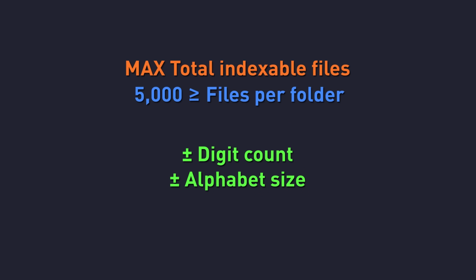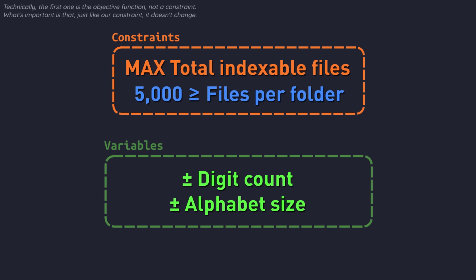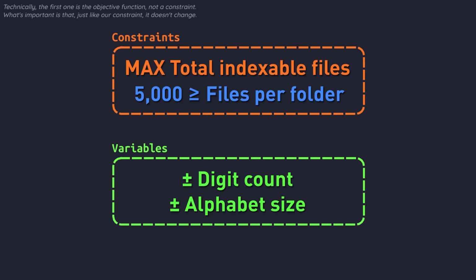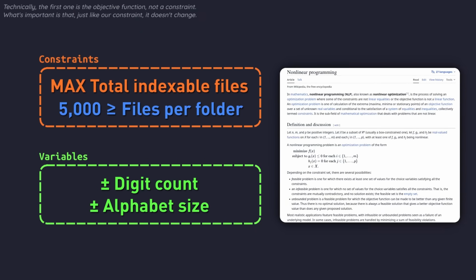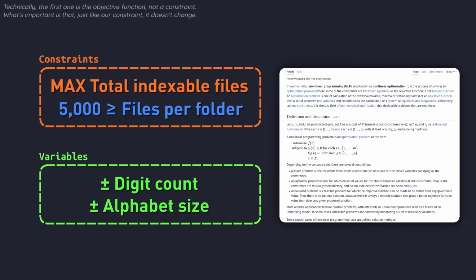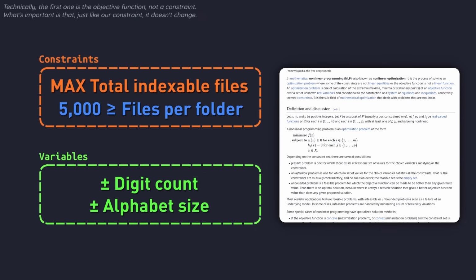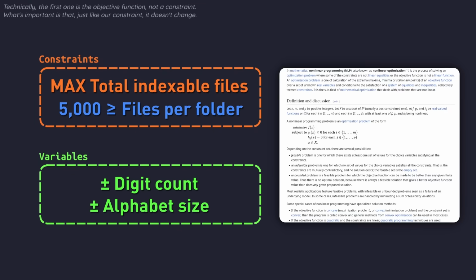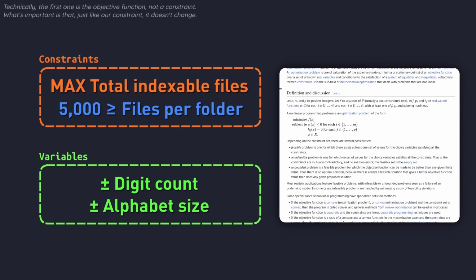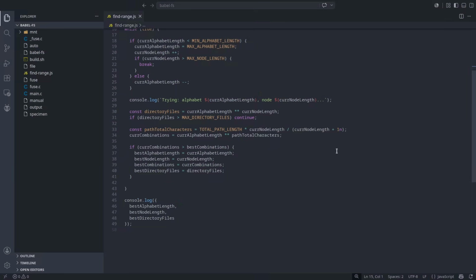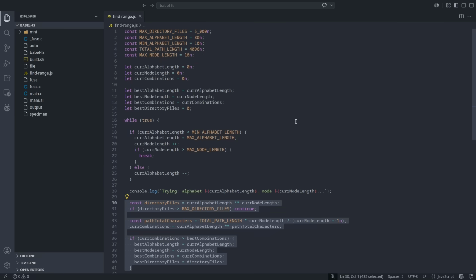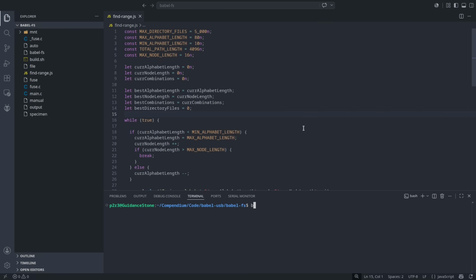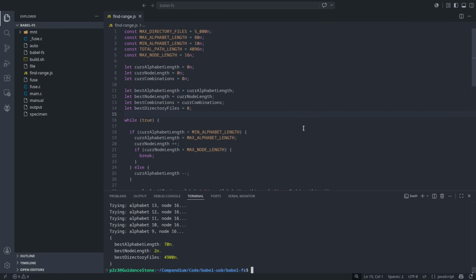Those first two are constraints, and the other two are variables. The correct way to solve this would be to use nonlinear programming, which doesn't actually involve any programming. It's basically a bunch of complicated math that finds optimal values given a mathy description of our constraints. But it's a lot easier to simply write an actual program that brute forces the answer by simulating every possible scenario. And yep, there you go.